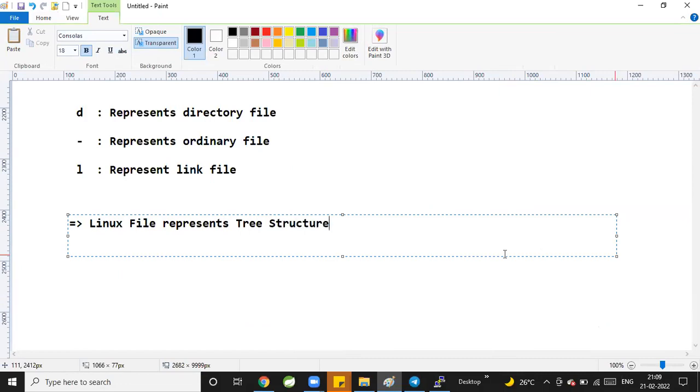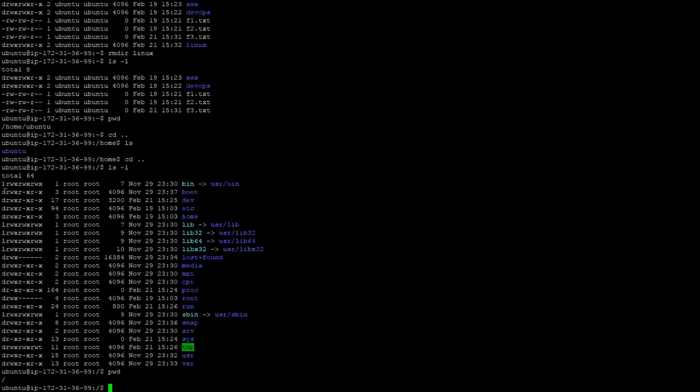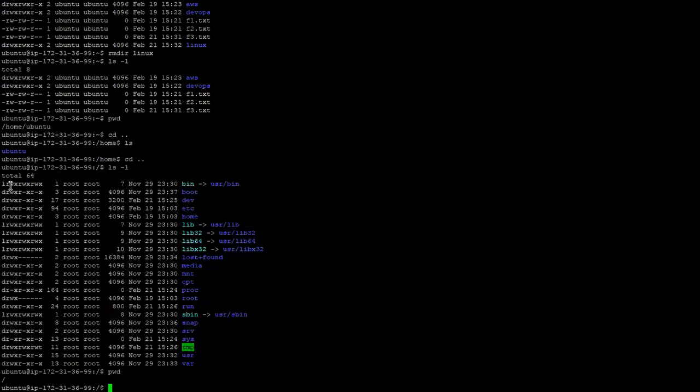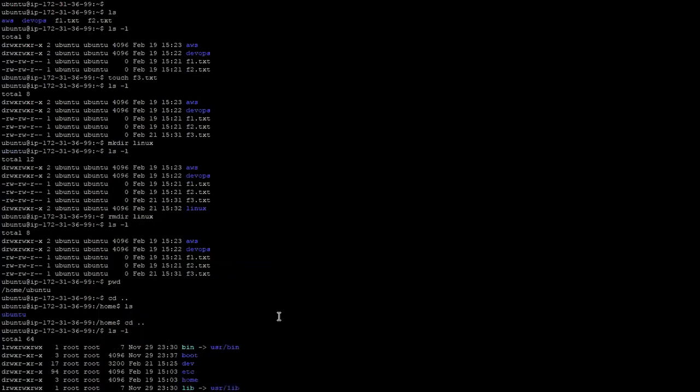All the files will be represented in the tree structure. In tomorrow's session, we will understand all these files: what is the purpose of these files, which file we are going to use, and why Linux gives this many files.